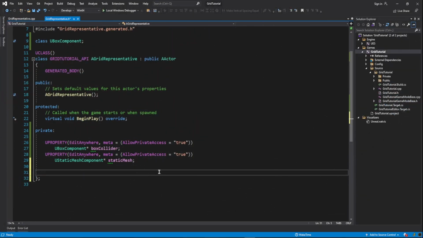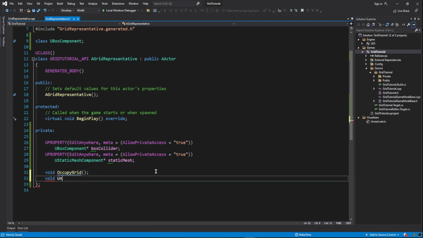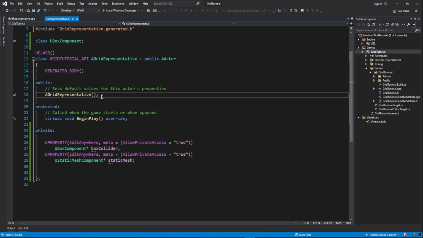In the C++ class, let's declare two functions. The first one is going to be void OccupyGrid, and the second one is going to be UnoccupyGrid. And we have to put these two in the public section.